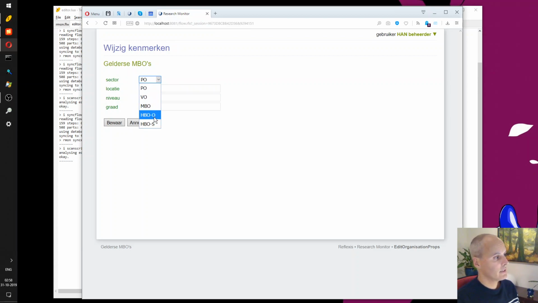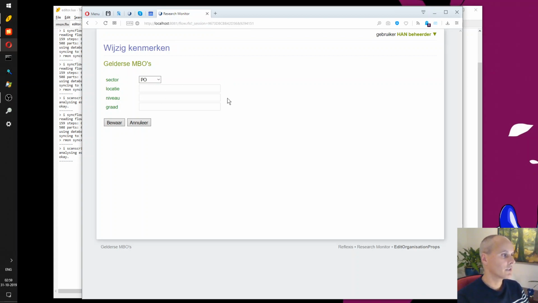And again, this is really quite easy to do. So we do actually have a drop-down part as a standard part in the Reflexis Flow distribution. But what hopefully you're seeing right now is that it's very easy to come up with your own part, with your own drop-down inside your part.